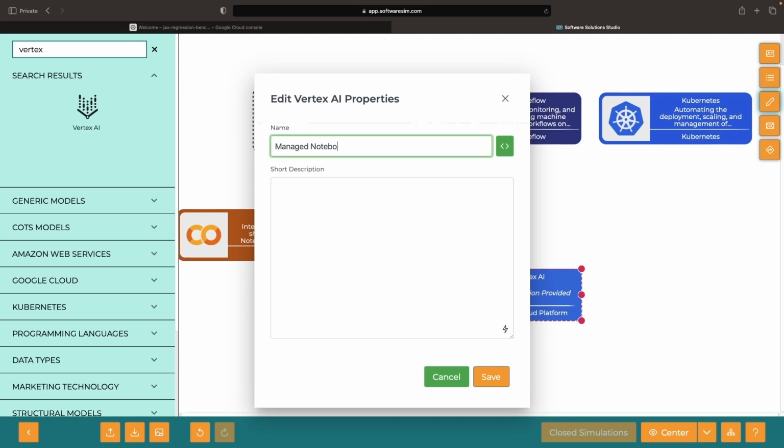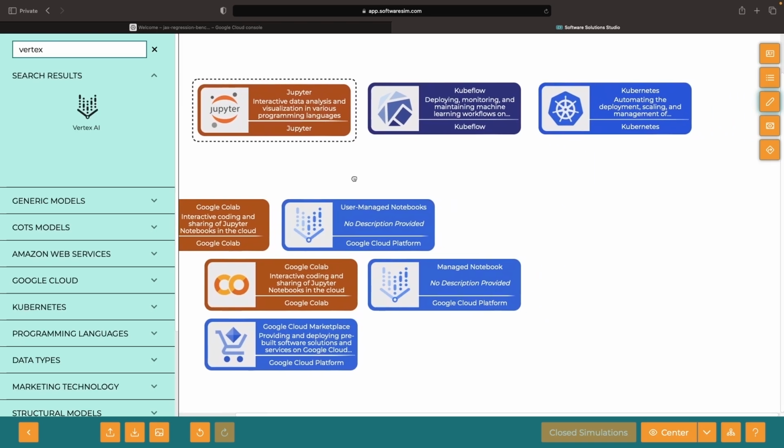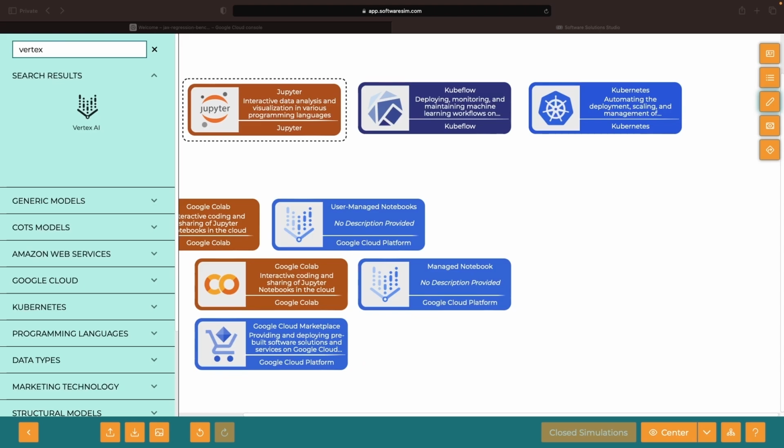The key difference there being that the managed notebooks are run on Google-managed VPC networks and Compute, while the user-managed notebooks are run on Compute Engine instances right in our project. So there's a little bit more Google management of the service for the managed notebook, but we get a little bit more control and visibility in the user-managed notebook side. We'll walk through all these options shortly and then pick one to demonstrate how we can set up the notebook and also work through different code and accelerator configurations.